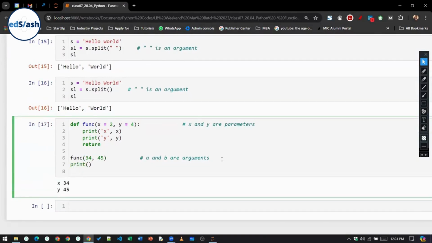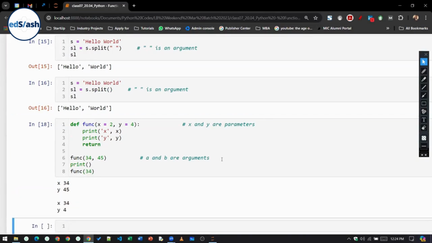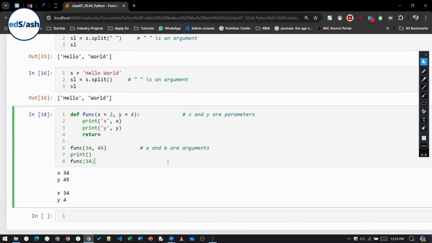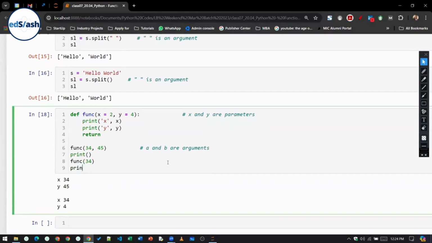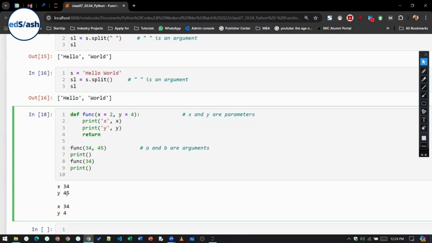I'm just giving empty print here, just to introduce space so that you can understand. I'm again calling it. If I simply give 34, then 34 will go to X by default.